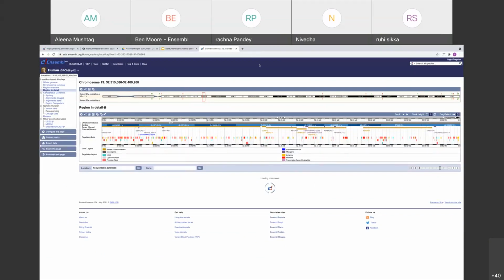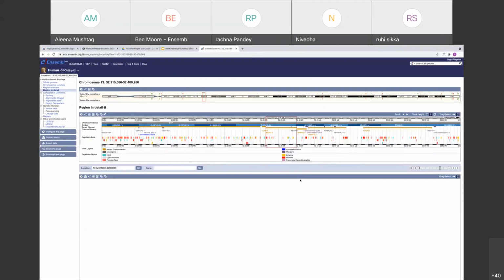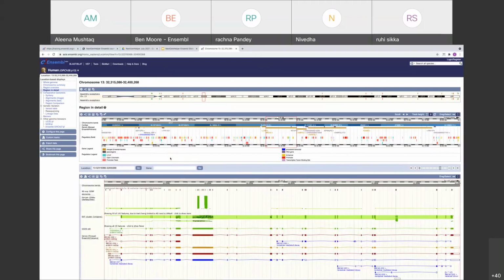Oh, okay. I was just saying that in the meantime, I'm also going to try going on one of the regulatory features and try to configure these cell types. I've had this problem before, and sometimes you can get around it by using a different browser. I'm on Google Chrome right now, but it might work for you if you go on Firefox, for example.